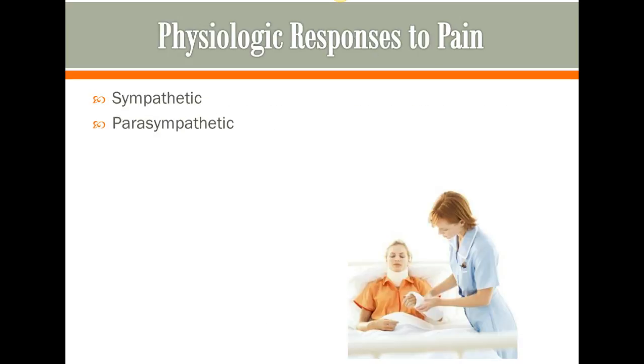The first response to pain affects your sympathetic nervous system, and your fight or flight response occurs. So with this, you see an elevated blood pressure, an elevated respiratory rate, an elevated pulse rate. When the body adapts to pain, there is a reversing of that physiologic response. This can occur several hours or days later, and then the pain behavior often becomes absent. You won't see the elevated blood pressure, the elevated respiratory rate, the elevated pulse rate.